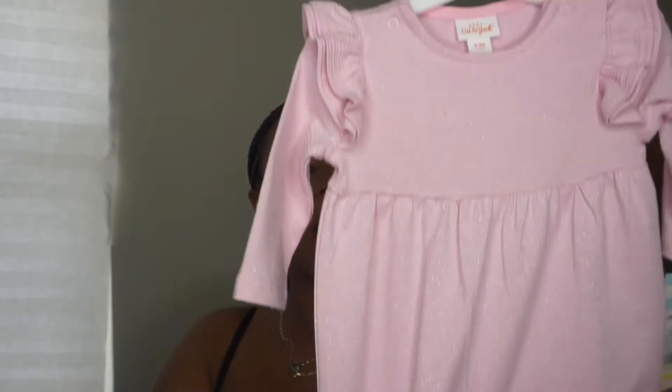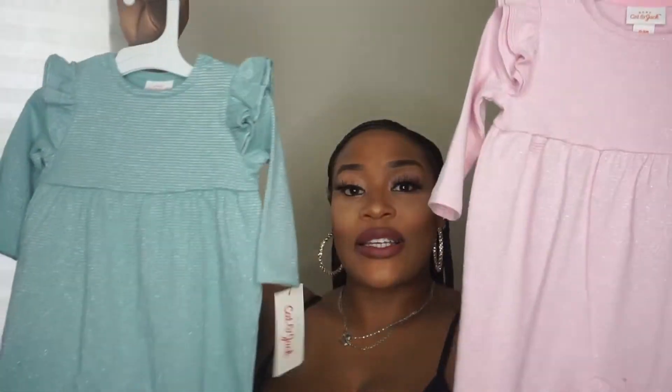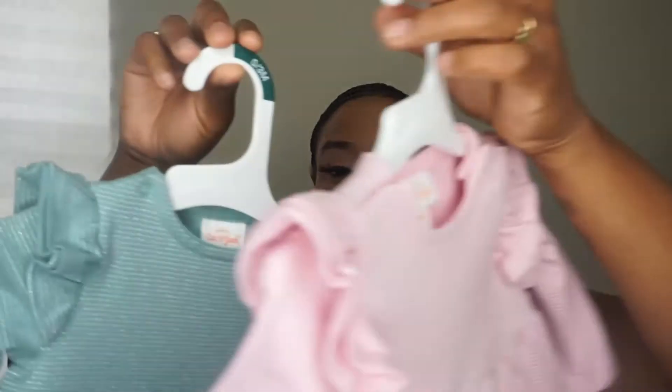When I tell y'all I went Target crazy one day — I took my son and my niece with me and they couldn't decide which one to get. This is a little full-body outfit, zero to three months. My niece wanted pink and my son wanted blue, they couldn't decide, so I ended up buying both — like I got twins or something! But I seriously only have one baby. It's like a little onesie and it'll be transitioning into fall around that time, so I think that's a good choice.